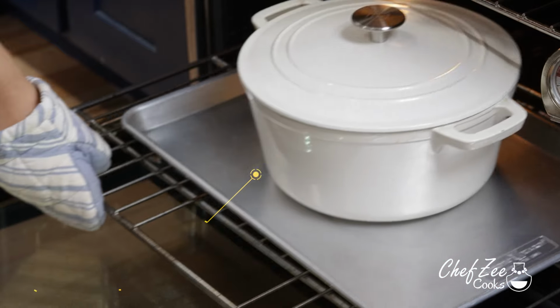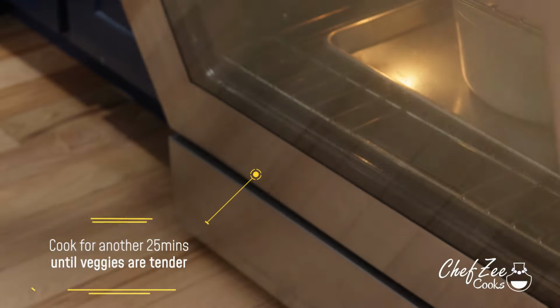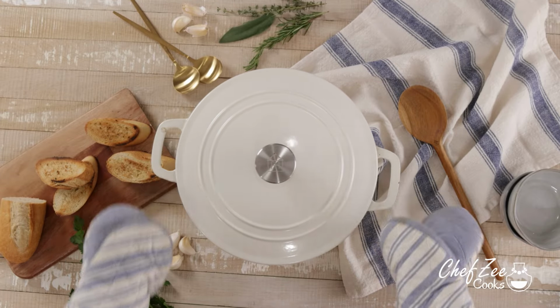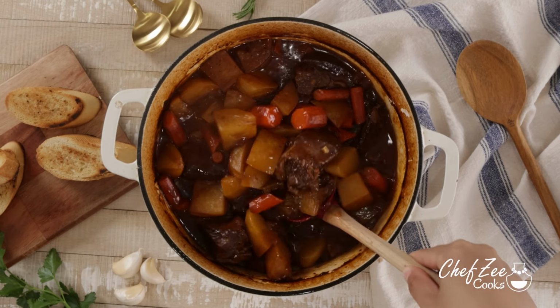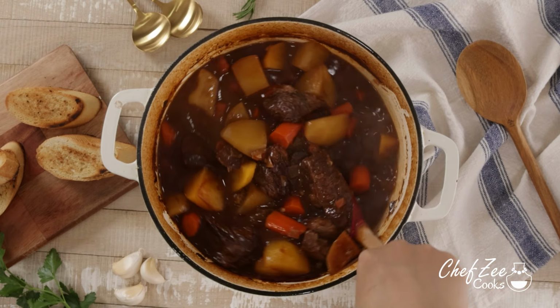We're going to place it back into the oven and just cook it for another 25 minutes until those carrots and those potatoes are perfectly cooked. And then you want to let it sit for another 10 minutes. As a matter of fact, this beef stew is actually going to thicken the longer it sits, so don't feel like you have to eat it right away.